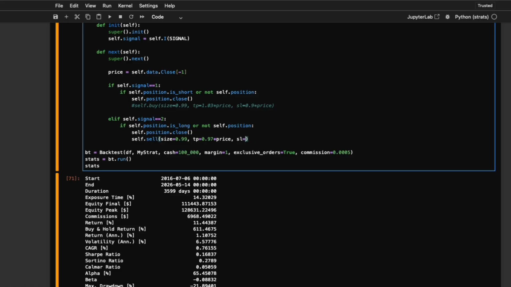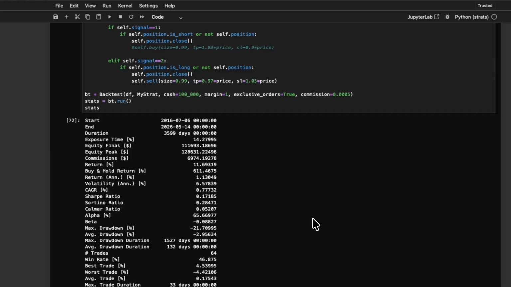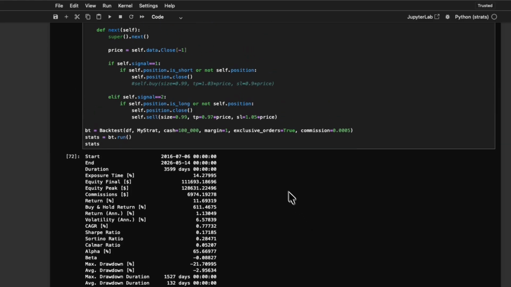So what we'll do is we'll have a 3% profit target, and then let's start the stop at 5%. So obviously you can muck around with these. It's one of the first things you should be mucking around with once you've created your strategy. So at a 5% stop, we're not really making any changes.